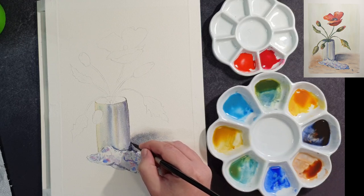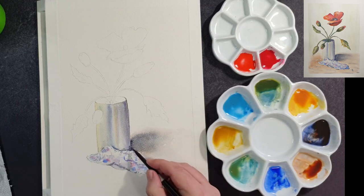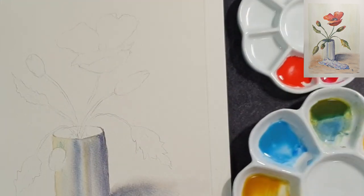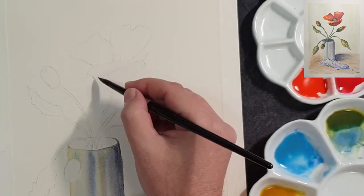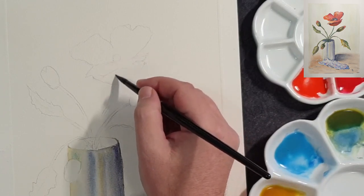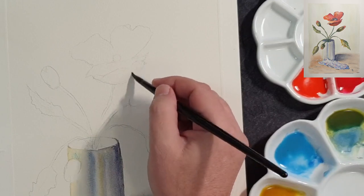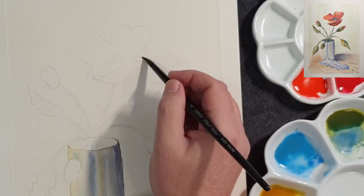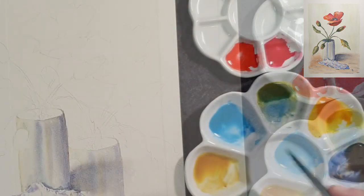You can now allow the painting to dry. Next, we are going to start with the flower. Use clean water and wet the entire front petal. The front petal is closest to the viewer, so the color on it will be a touch warmer than those at the back. This will help to create depth.